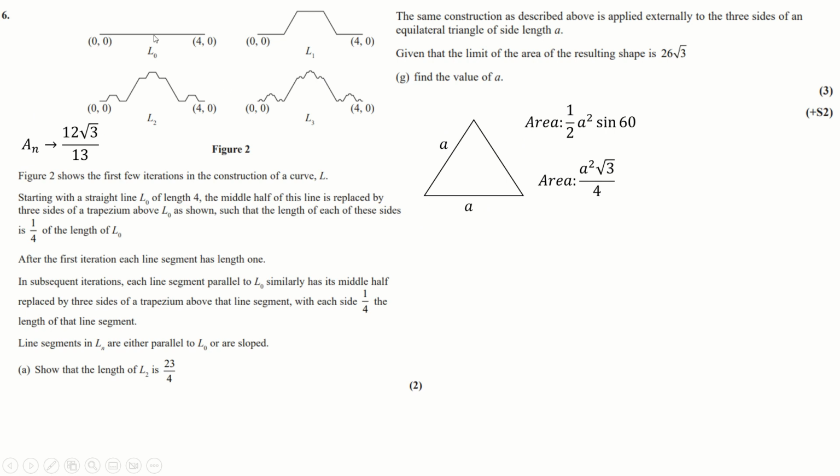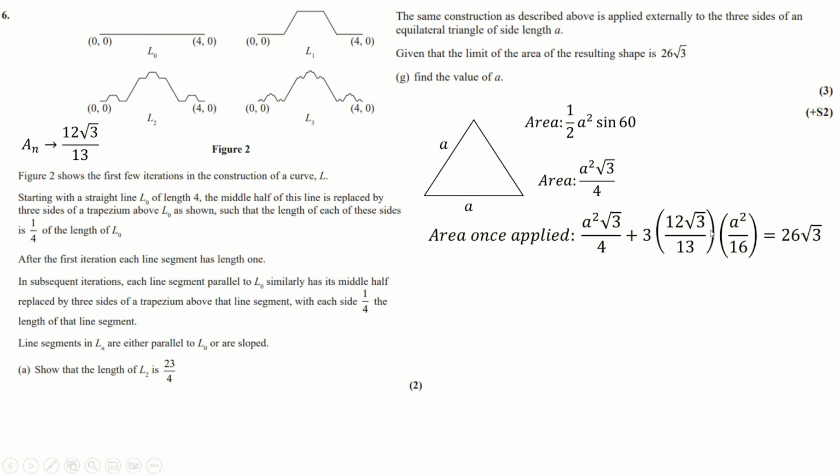So if we say from here to here we have a scale factor of a divided by 4, of course, to get a becoming a divided by 4, divide by 4 to get this to a 1, and then times it by a to get to this. So the length scale factor from here to here is a over 4, but we're thinking about areas, so we're going to have to square that scale factor. So the limiting area of this triangle is going to be its original area plus 3 lots of this times just that bit, times by a squared over 16, this scale factor squared from here to a side of the triangle, and that's apparently equal to 6 root 3.